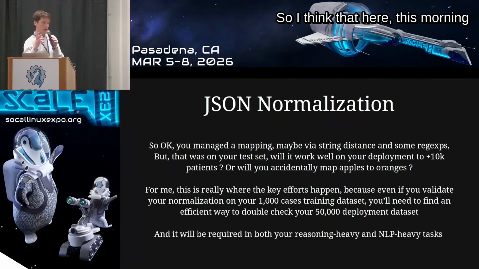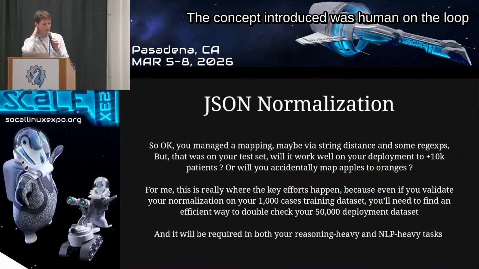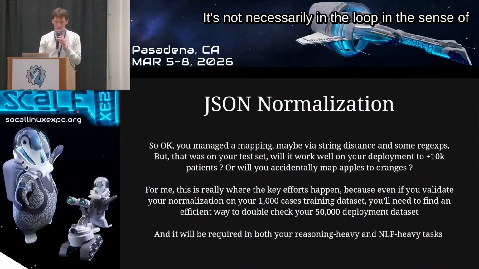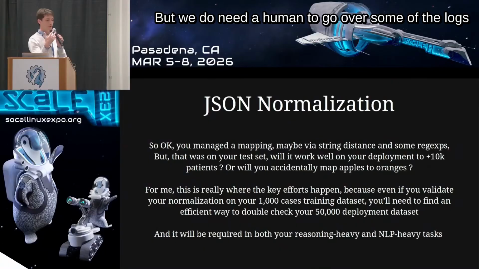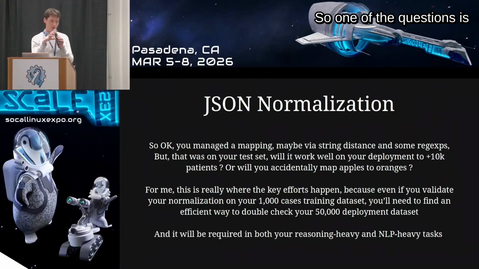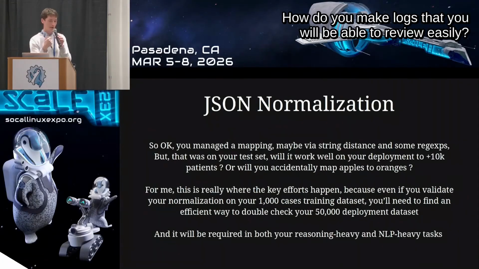So I think that here, this morning, the concept introduced was human on the loop. It's not necessarily in the loop in the sense that we're not waiting for a human to say yes or no, but we do need a human to go over some of the logs. So one of the questions is, how do you make logs that you will be able to review easily?